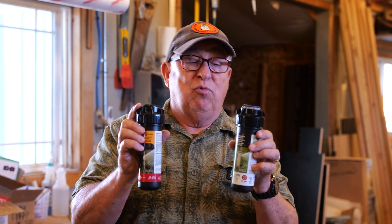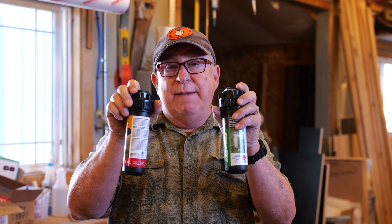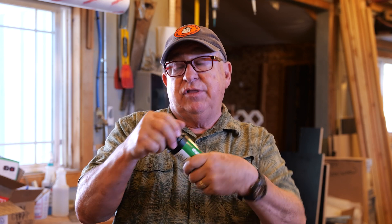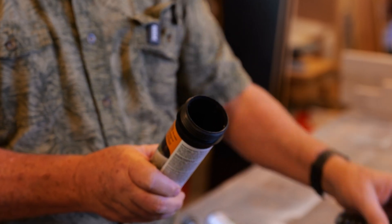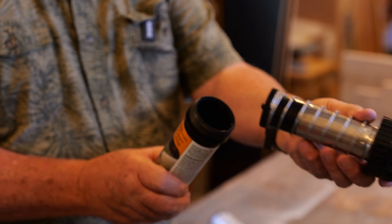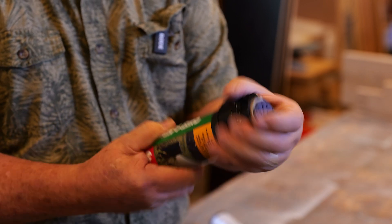There are a couple of things you need to know about installing these and putting them to use. If you understand these, they become really good workhorses for doing irrigation around your yardscape. First of all, they both have the same inlet. And in spite of different labeling, the canister that actually goes down in the ground — this piece right here — is identical for both. That's really handy, because when our plastic one needed to be replaced, I was able to take this one out and put the stainless steel head back into it without having to remove the canister.